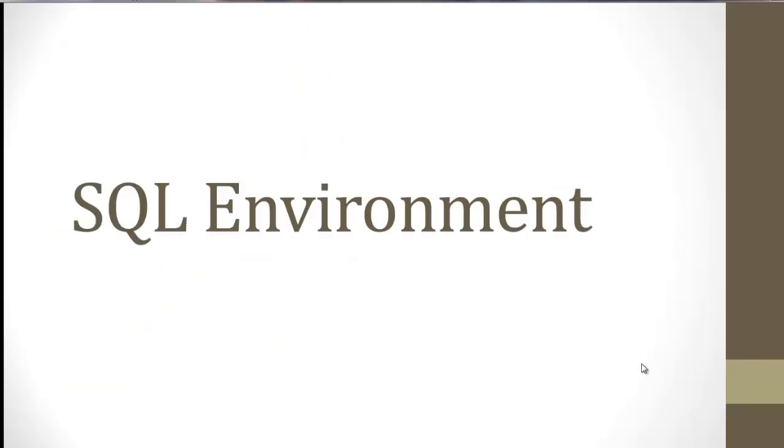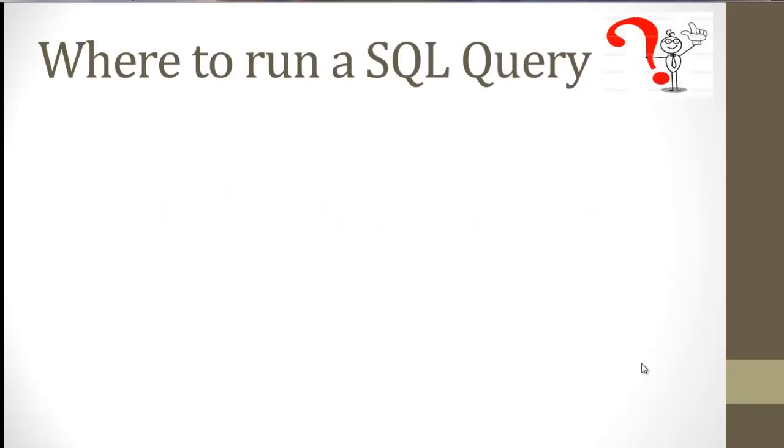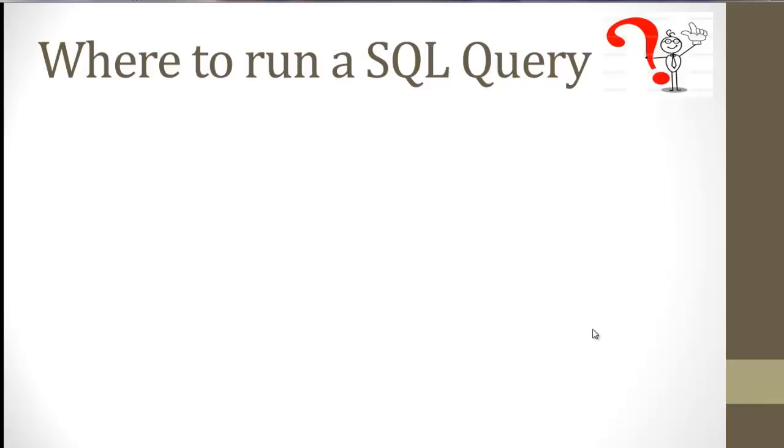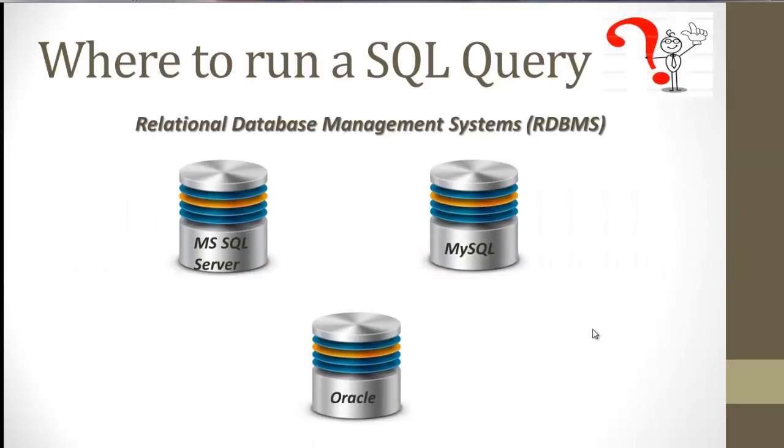SQL environment. Let's look at what we actually need for a SQL query to work. Where do we run a SQL query? We can look at so many environments where SQL queries can be written and executed: Java, SAS, .NET, Excel, just to name a few. We also have something called the relational database management systems, where we have databases, tables, and also query tools that will help us run SQL queries. In this tutorial, we'll be using mostly MS SQL Server.